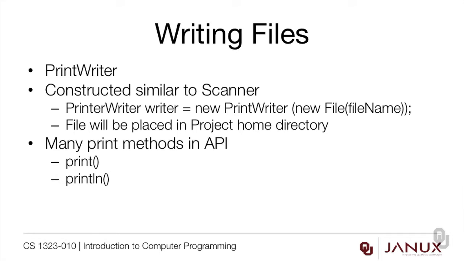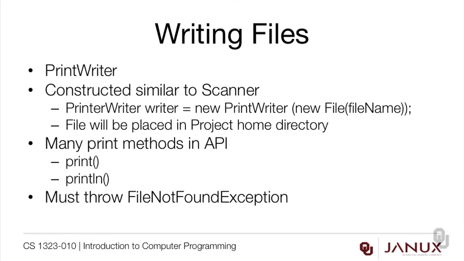Now, there are lots and lots of print methods in the API. They're called print and println, and they work very much like System.out.println. They're slightly different in subtle ways, but they work the same. One big difference is System.out.println requires everything to be a string. Print and println don't. You can print any kind of data you want, ints, doubles, strings, whatever. If you're interested in it, go and read the Java API. This part of the API is quite readable.